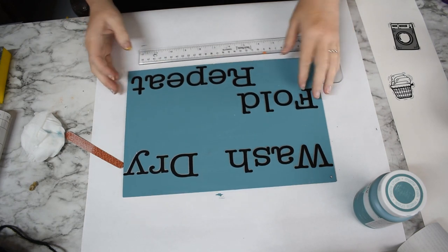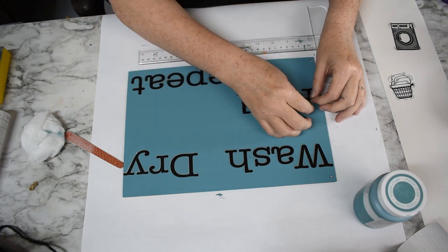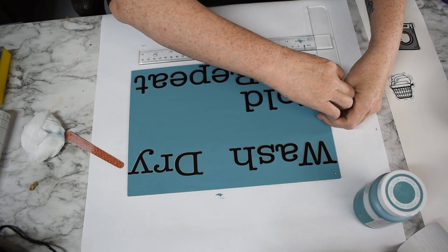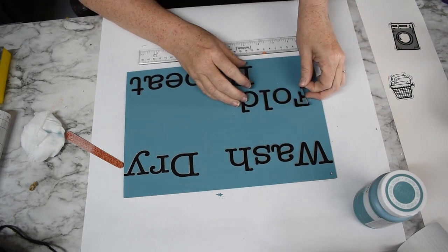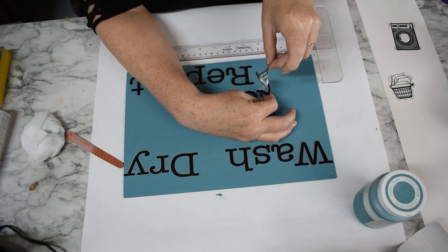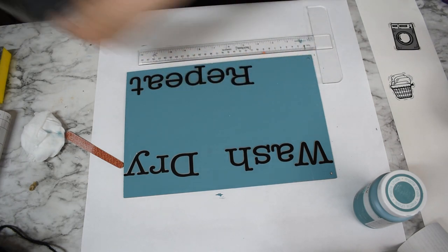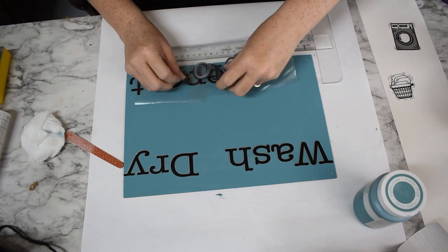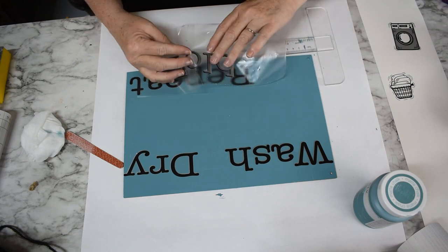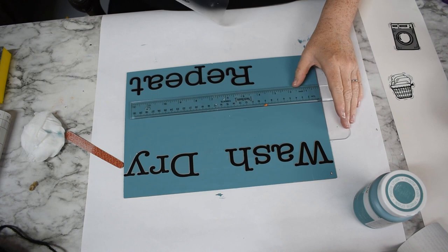As I was sitting here looking at this, I want this fold to be up just a smidge, and so I'm hoping that I don't mess it up. Don't rip. There. Alright, we're going to put this back down on it so I can place it again. There we go. Yeah, it was just a little bit too low. It left too much of a gap.